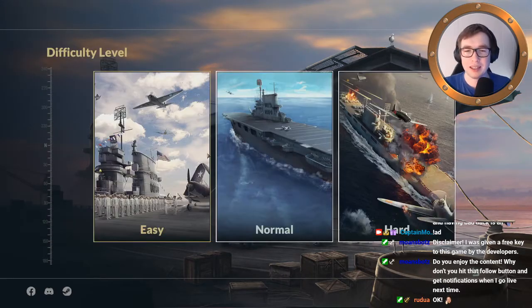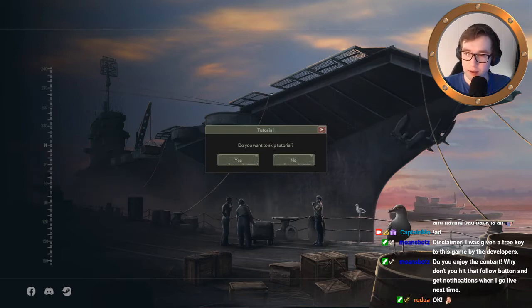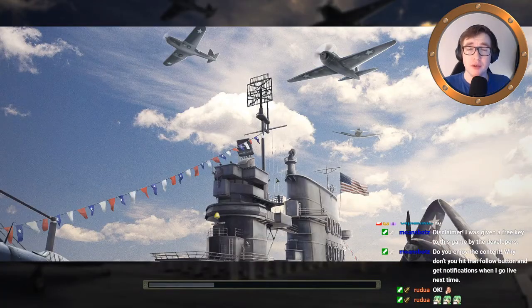Anyways, new game, campaign, normal. Make this harder. Hope you're all having a good morning, by the way. You want to skip the tutorial? No. Like this boat, see here. See. And poof. Then it just spawns over there. That seems to be an animation quirk. They messed up the keys there. No, I don't want to skip the tutorial. I very much need a tutorial.